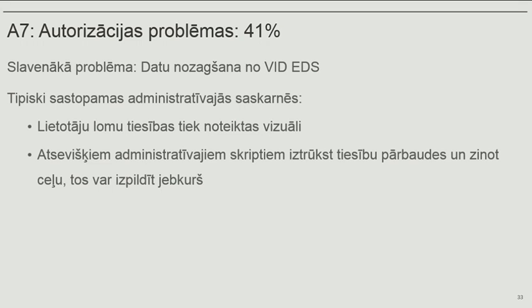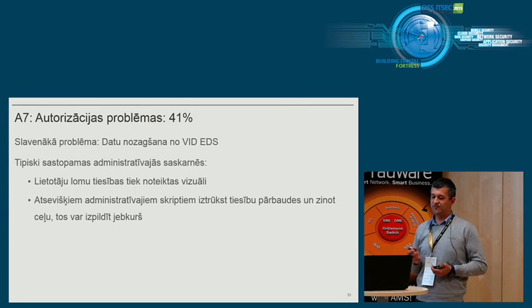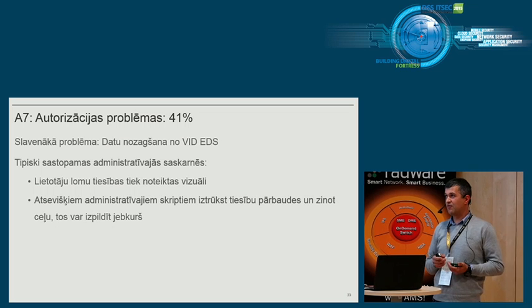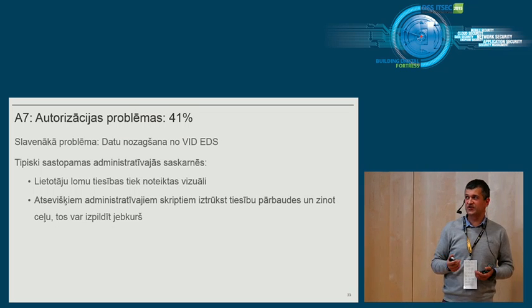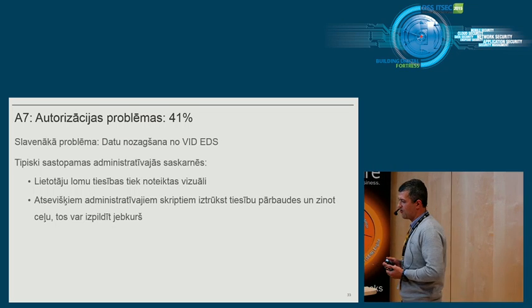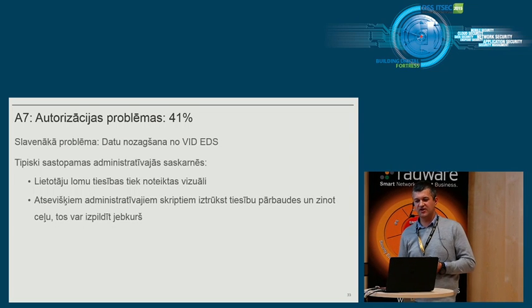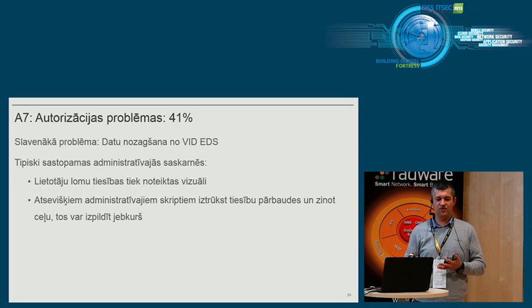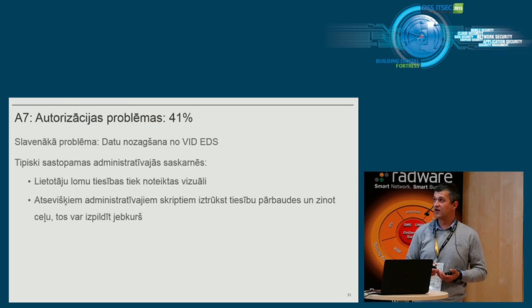Authorization problems. The most famous here in Latvia was VDDS, a couple of years ago. But they are still widespread, 41%, and the most common is that in administration interfaces, they are showing the user only the things they are allowed to do, and if there is some restricted functionality he should not be doing, they just don't show it to him.